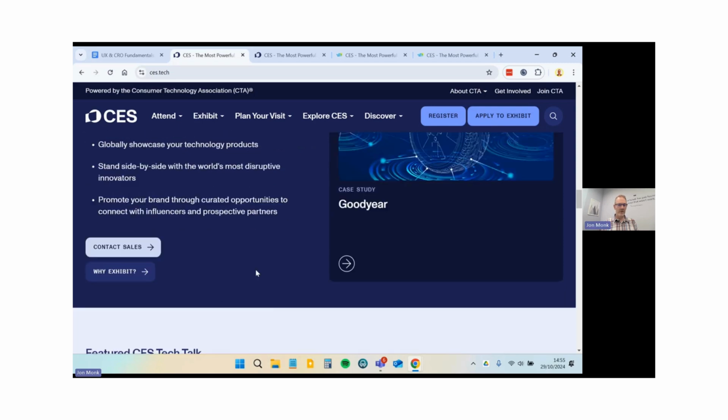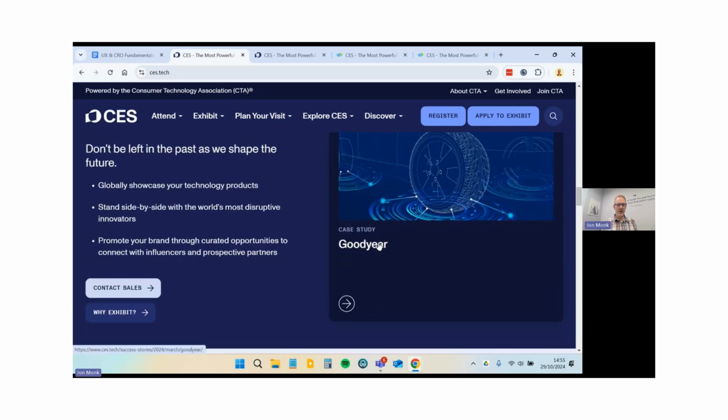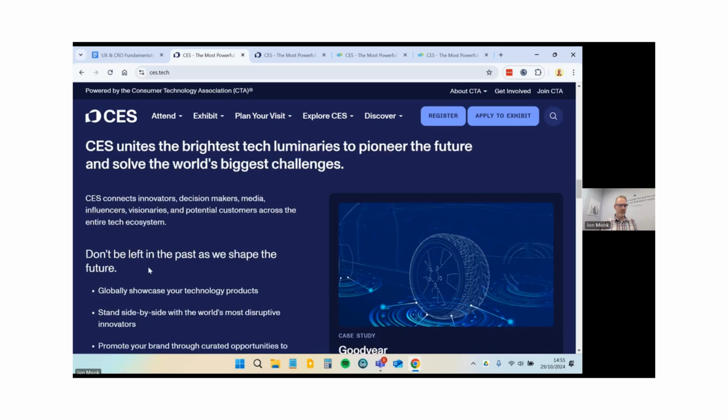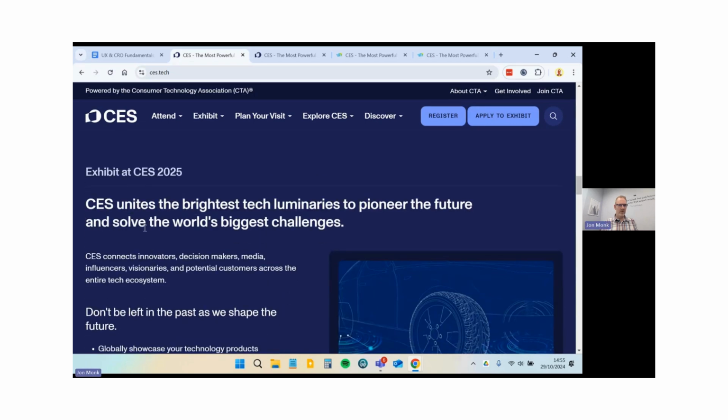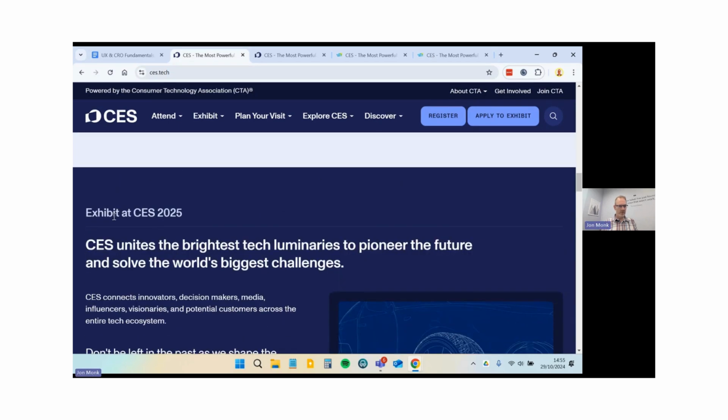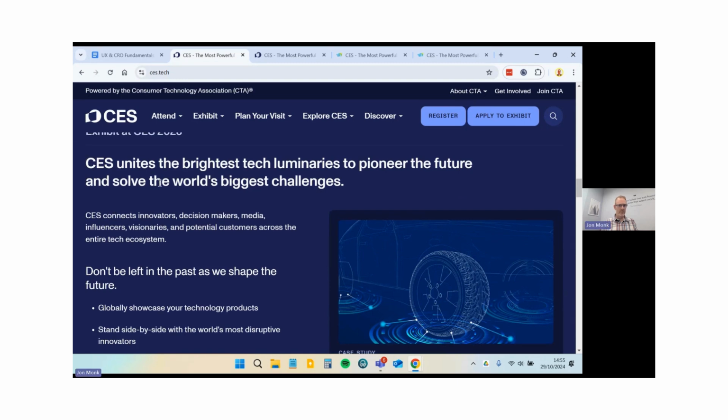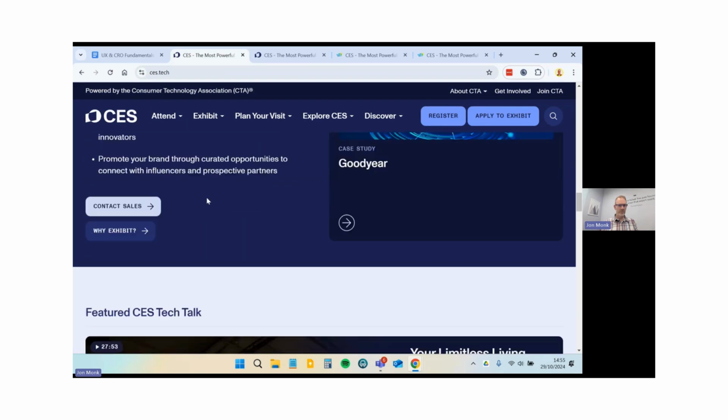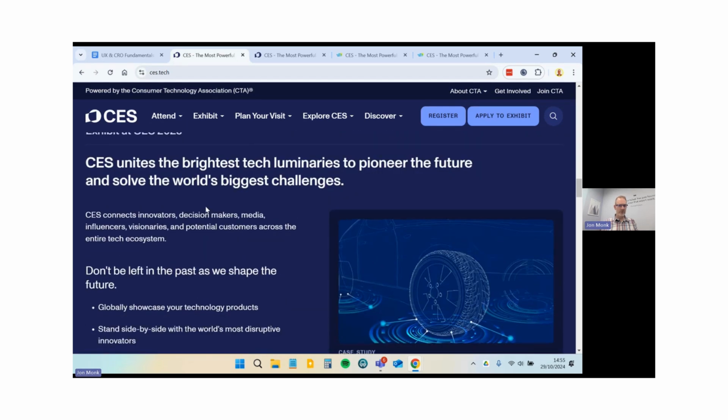Okay, so we have a case study, Goodyear. Wouldn't it be nice here to have some words, if I'm honest, just introducing that case study. I'm not particularly liking that. If you see, it's quite a few words, it merges in with the heading at the top. Not a fantastic user experience.